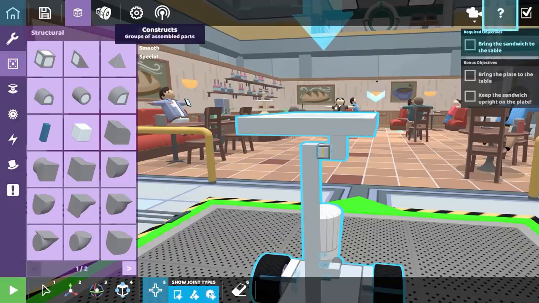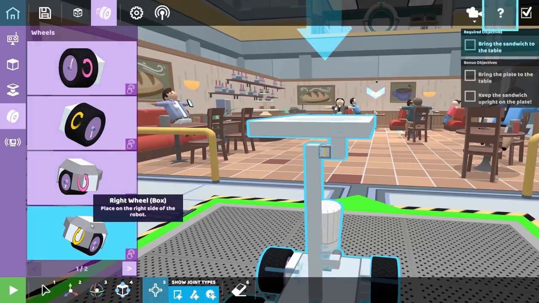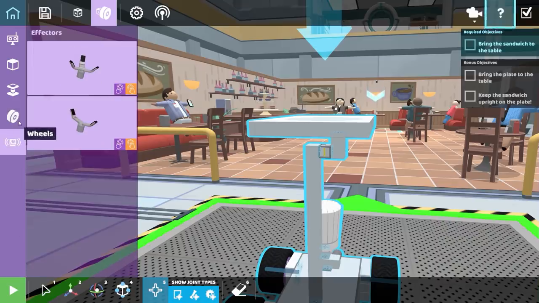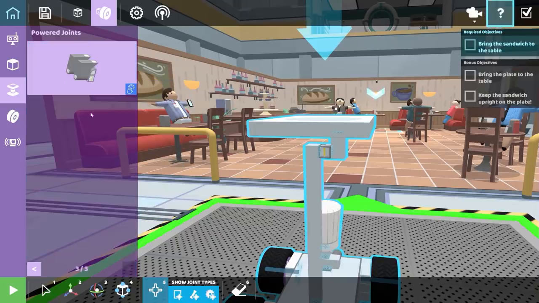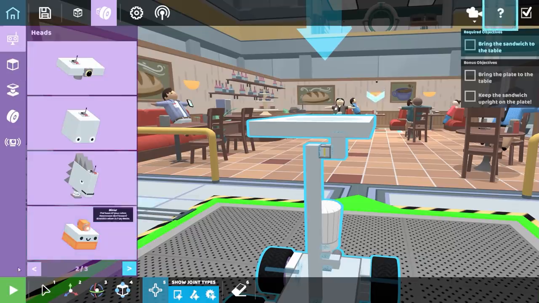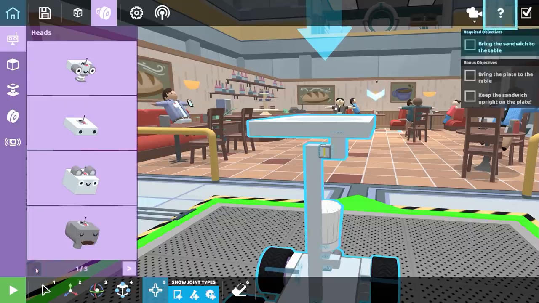Oh, okay, at the top here, constructs, groups of assembled parts. Oh, okay, so this left wheel is actually like a motor that's been configured and placed with blocks. Oh, they just did a bunch of stuff for you. Okay, I get it. These are all just preset pieces. Oh, that's neat. Lift arm, steering. You know, that's really cool. I mean, I'm gonna obviously build stuff myself, but basically a bunch of preset pieces, but the heads aren't, I guess. The heads are, or I guess maybe you could make the heads. You know what? I don't even know.